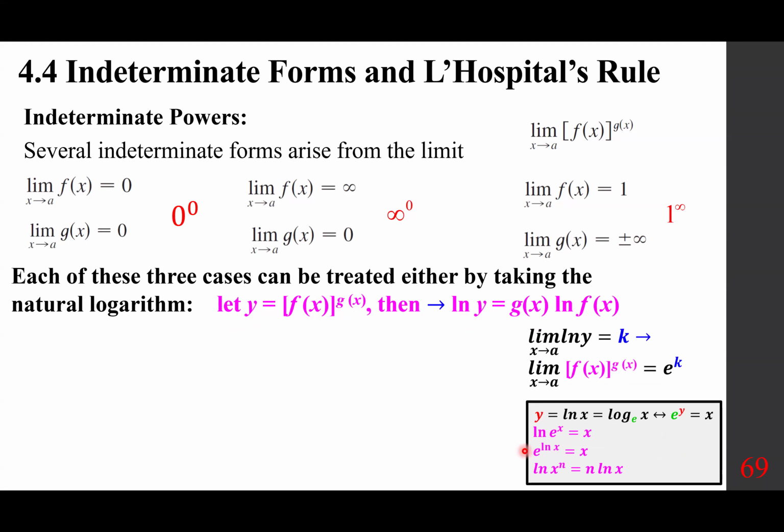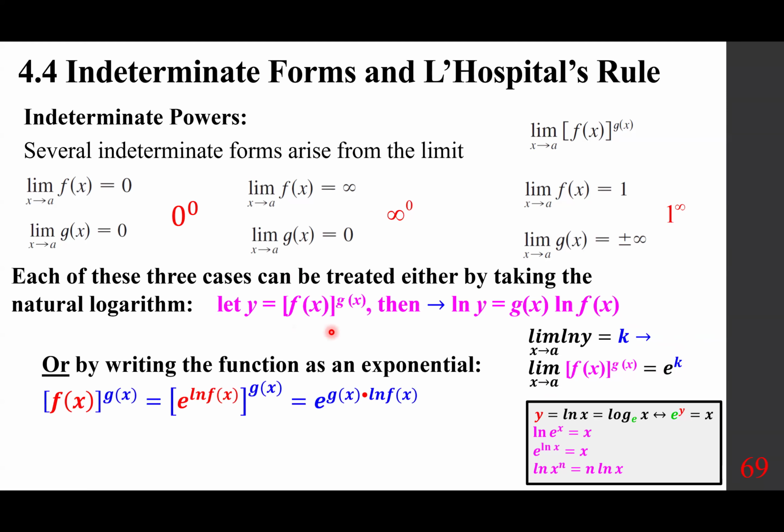And therefore, we have the limit of ln y as x approaches a. If it ends up being something, let's make it up, let's say it's k. Then the limit of what we want, y, which is f of x to the power of g of x as x approaches a, is e to the power of the same exponent. Or you can show it is the case. But the fastest way: if this is k, this must be e to the power of k, because we took the natural log and we are undoing it now.